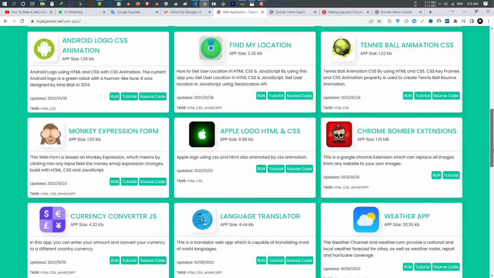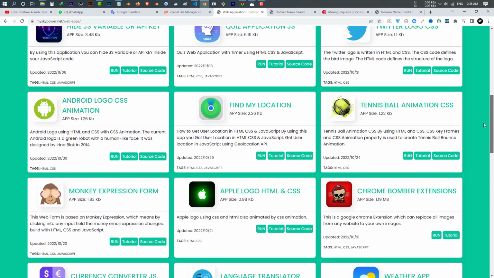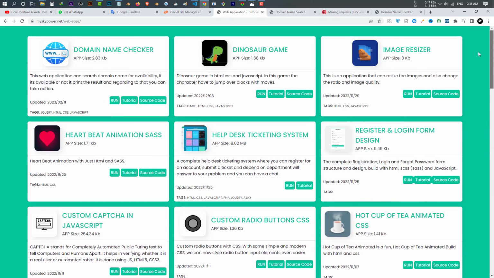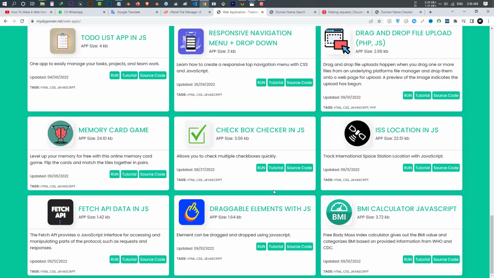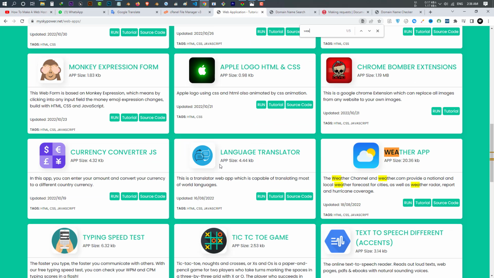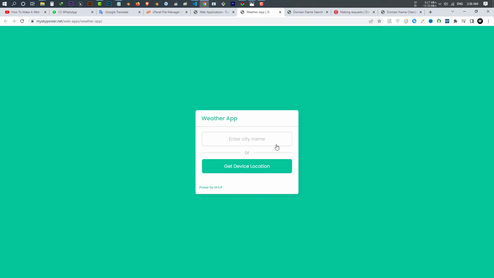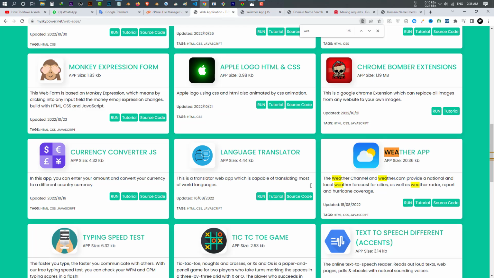So in this project, let me choose a nice design. Let's see which one looks good. The weather application is really nice, and there it is. Let's run it. I want to use this style, so just right click, go to view page source, or click on source code.